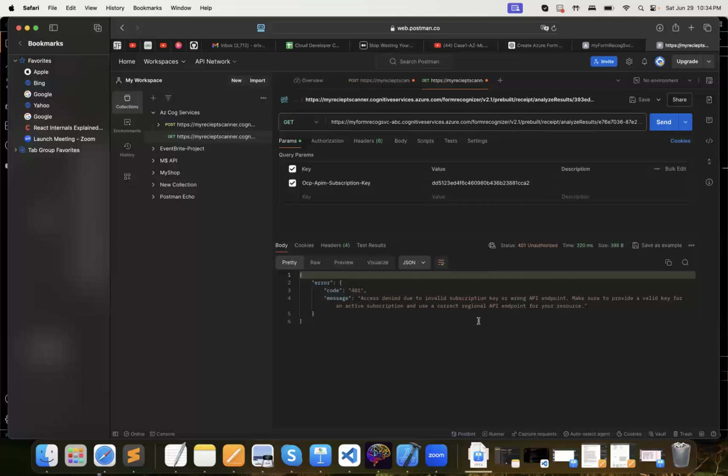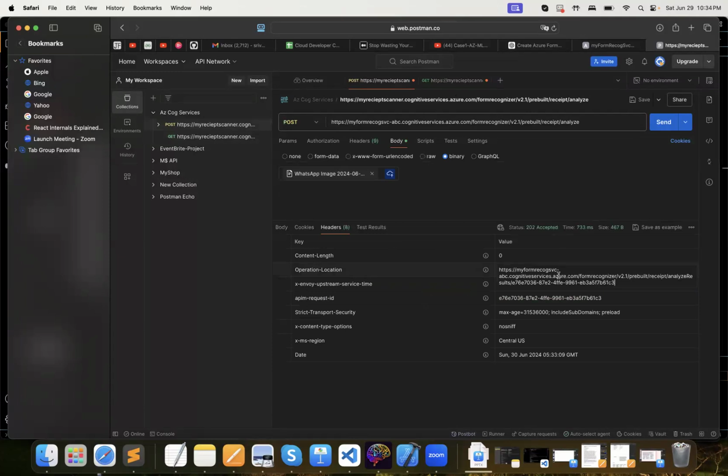It takes some time, right? It's giving me an invalid subscription key, or wrong API endpoint. So the API endpoint is correct because this is the one returned by the post request.